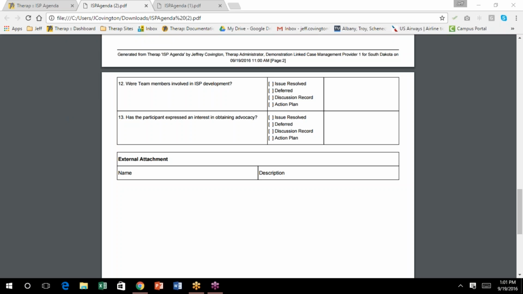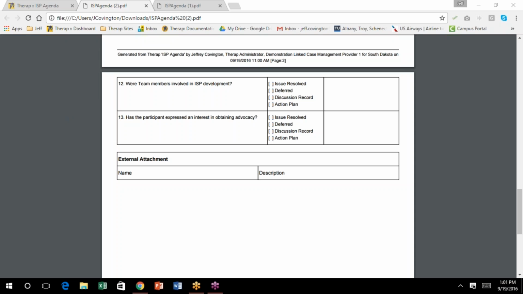Well, actually, you could do that now. So one of the reasons to approve the agenda before you get to the ISP meeting is so that everybody is on the same page, so that the case manager, the day provider, and the res provider all know this is what we're talking about today. And when you come into the meeting, you need to be prepared to talk about these things. So that's one reason to approve it.